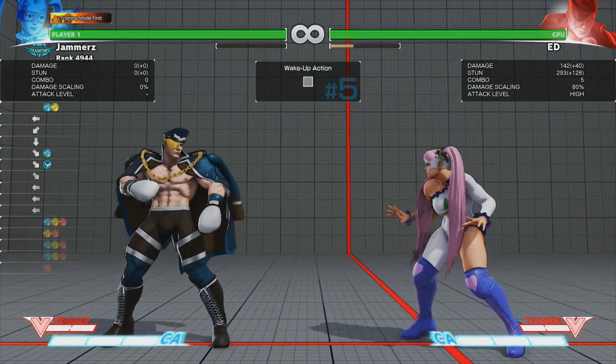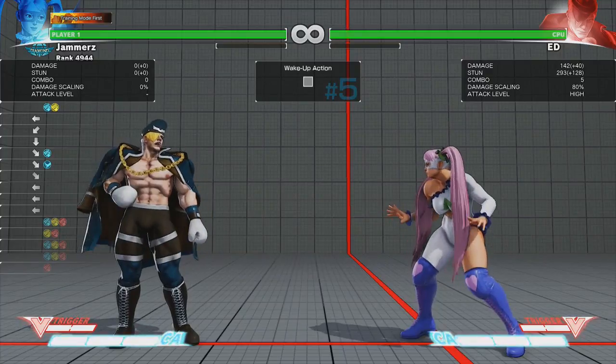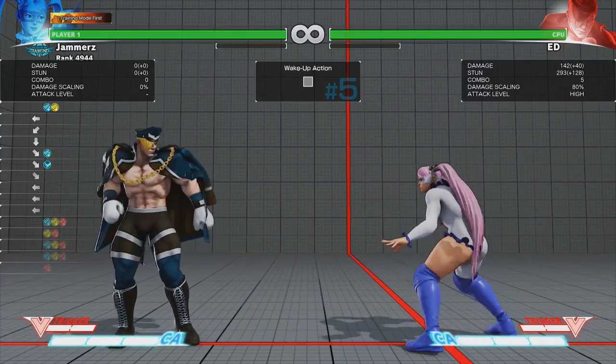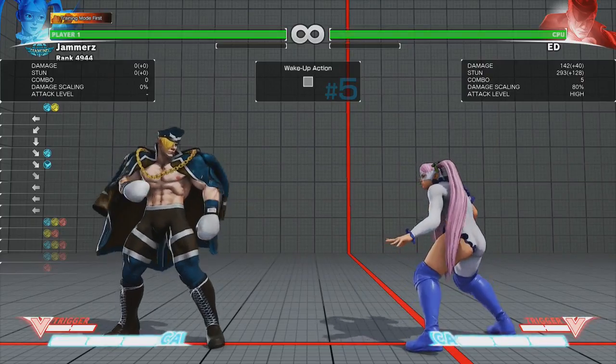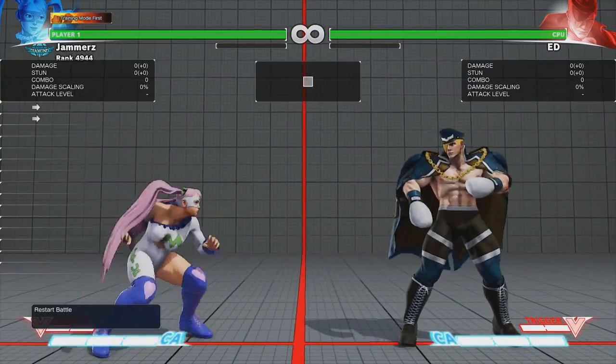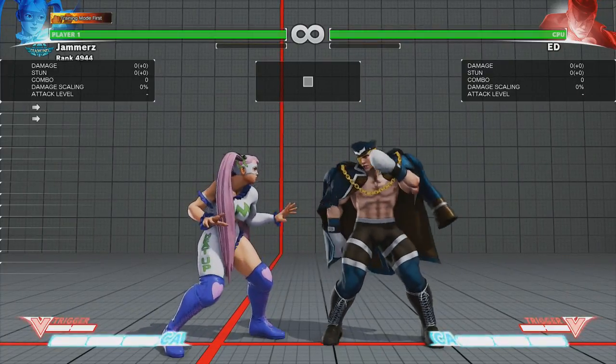So you're spending 2 bars in this situation as opposed to doing 1 and then getting some sort of meaty setup afterwards. Again, if you try and go for a grab in any of these setups, then Ed can just freely backdash. Like I said, he's got the best backdash in the game. But in this particular situation, you're spending 2 bars. Like I said, it's a double-edged sword. It's not good, but it's not entirely bad.